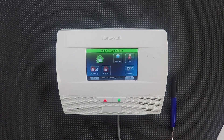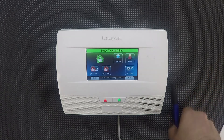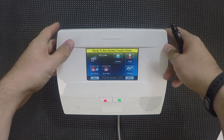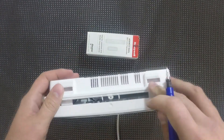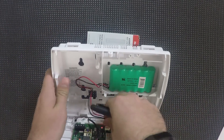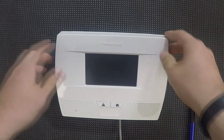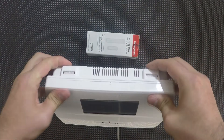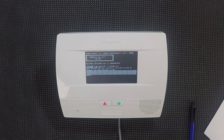Luckily, there is a way to get into this. First thing you need to do is unplug the system from the AC. It's still on because it's got a backup battery, and it's also giving you trouble because of AC loss. So you gotta open the case up. It starts beeping at you, so you gotta unplug that backup battery. Once the system's powered down, you need to power it back up — plug the backup battery back in, close it up, and plug the AC back in.